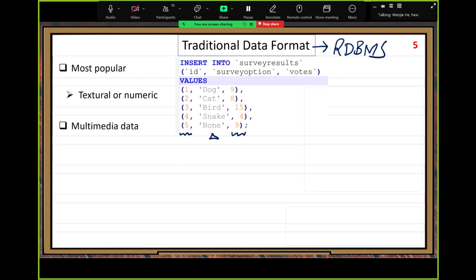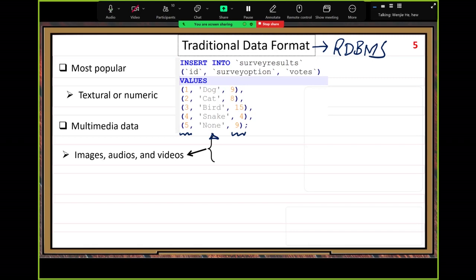Other data types, such as multimedia data. In our business applications, we may need to store multimedia data. Many applications need to use it. Typically images, audios, and videos, we need to store in our databases in some way so we can use them in our applications. So the question is, how do we store multimedia data?